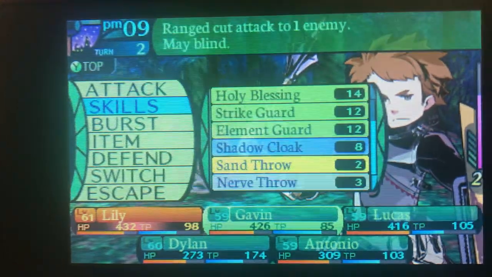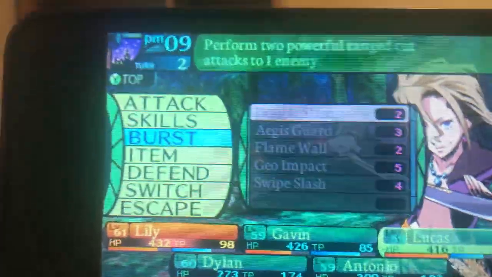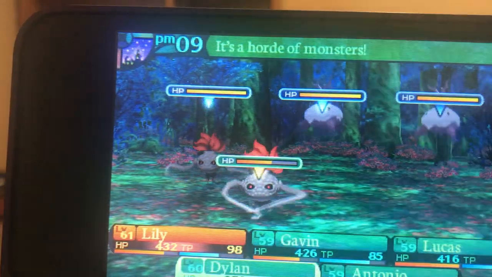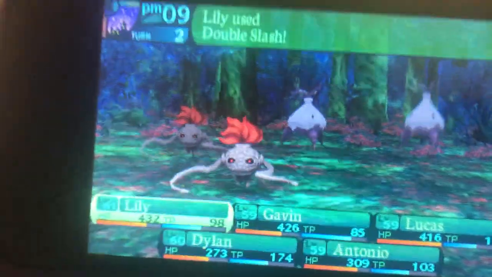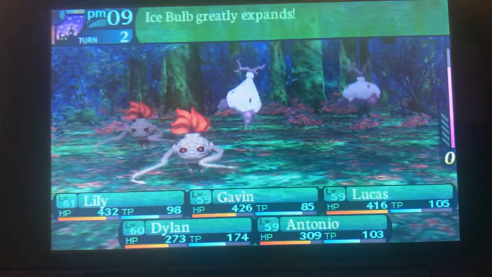Good thing you can target the back row. Yeah, I suggest not killing the evil roots first, as once again, they can flick sweep on you. And that's not good.